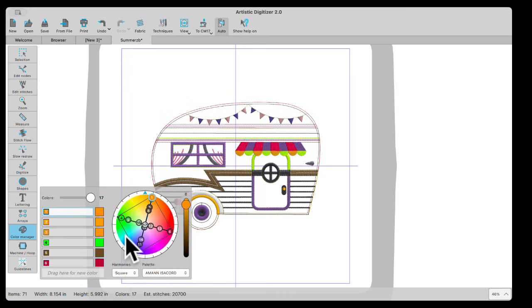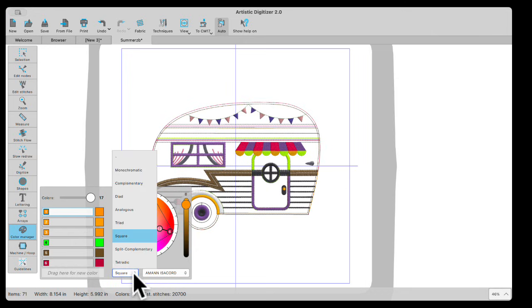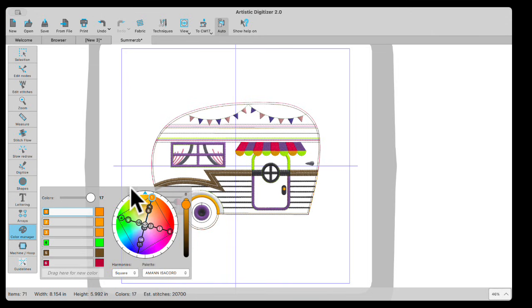So we can look at square. I mean, look at all those colors. When you have the ones that are the harmonies that are down in here, these can make very vibrant designs because of the way the colors are on the color wheel. So if we work around, you can kind of see my little camper change.